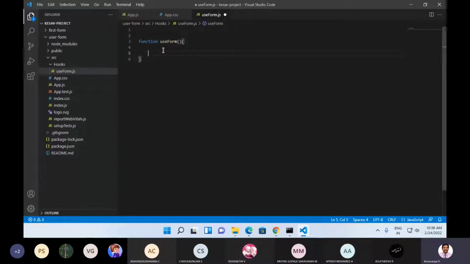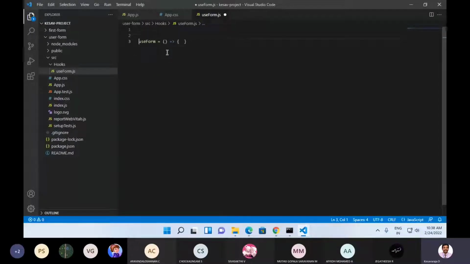For shortcut representation, you can type it like this: useForm is a function name which is equal to parameters, arrow, curly brace. Both representations are the same for function creation in React.js. I'm using this, the standard way, not this. So I will remove the same.